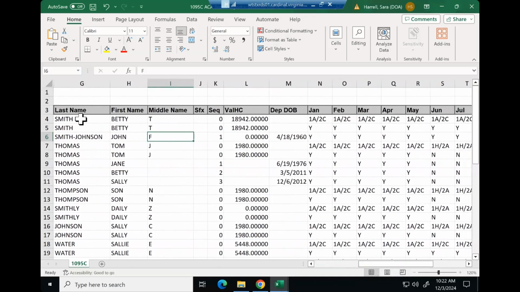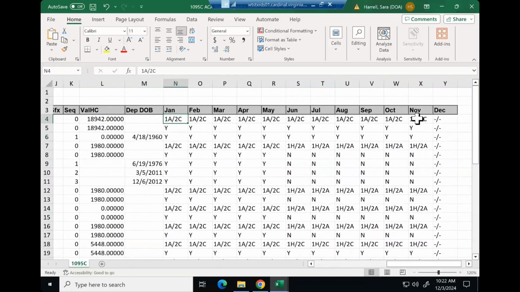So you'll notice that the first line is my employee, Betty Smith. We've got the value of the healthcare Betty was enrolled in this year. This first line is going to show her box 14 and 16 values, the offer of coverage and the acceptance of coverage. She's got a 1A and a 2C all through the year through November. And again, I ran this report last week for us. So you'll see December is left empty, just like the report now, right? Right now in production, if you were to run this report on any given day, it would only show you data through the month that you're in, and that'll be the same. But since we're in December, when you go to run this report, you'll have values in there for December.